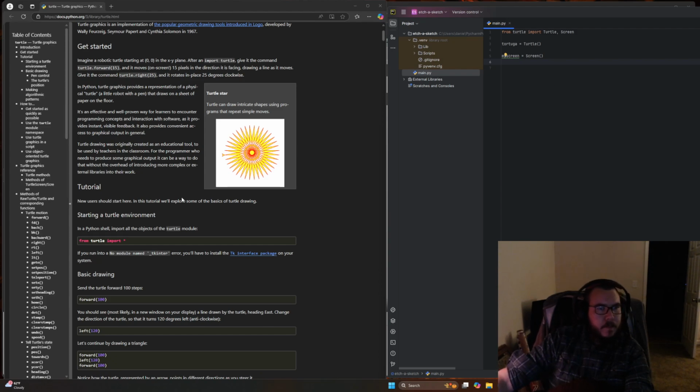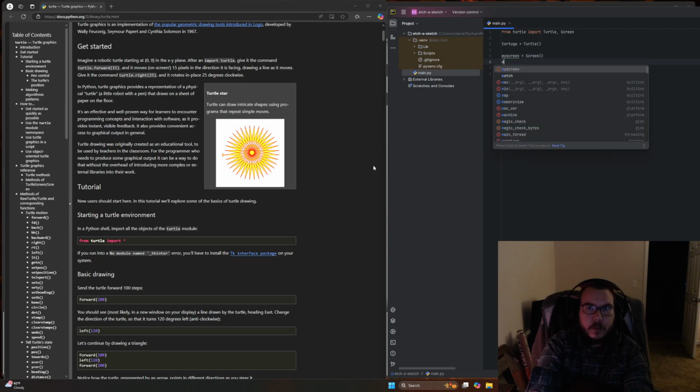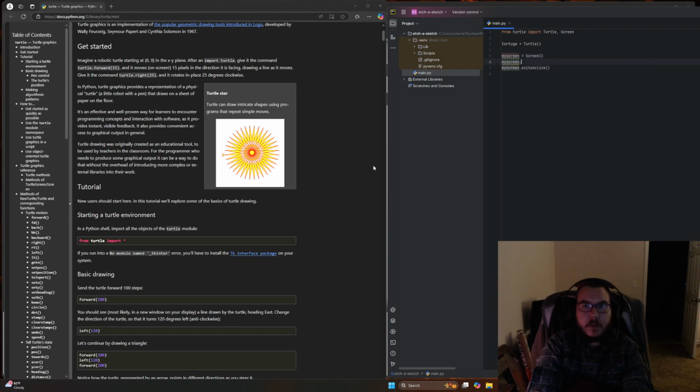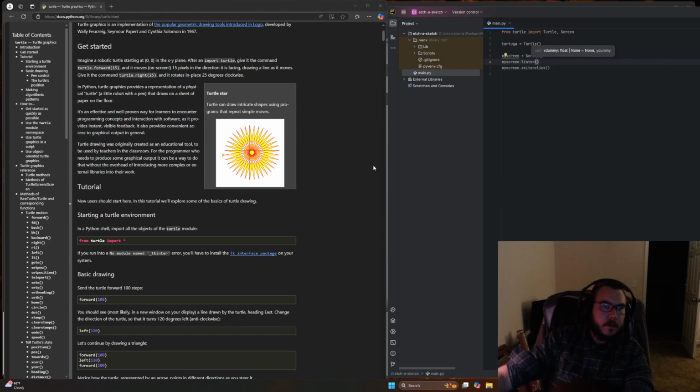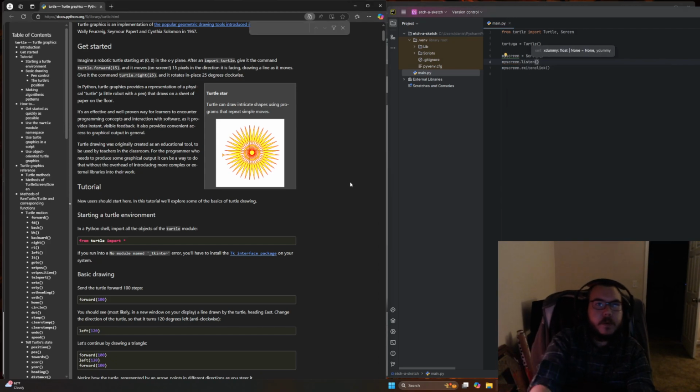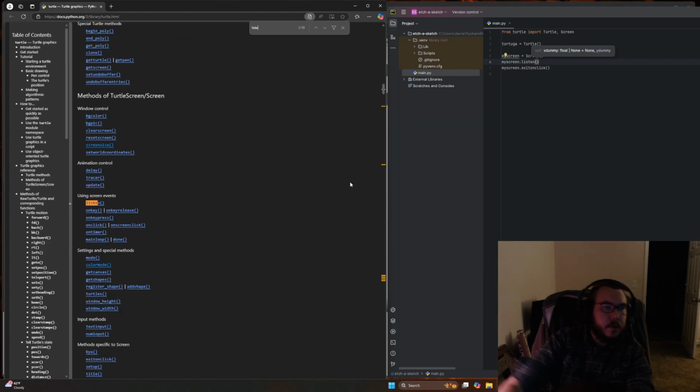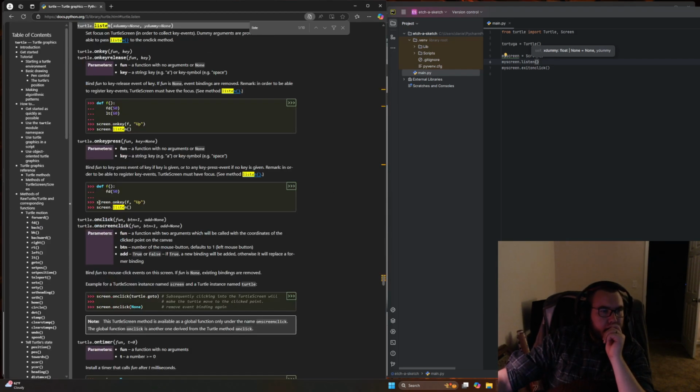Alright. I guess we still want to do the my screen dot exit on click, but we also wanted my screen dot listen. And just to be sure, I'm going to take that.